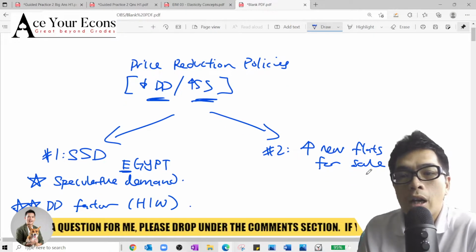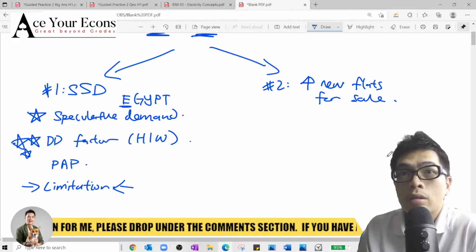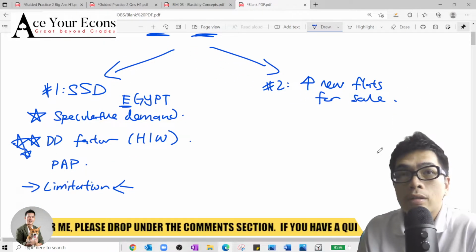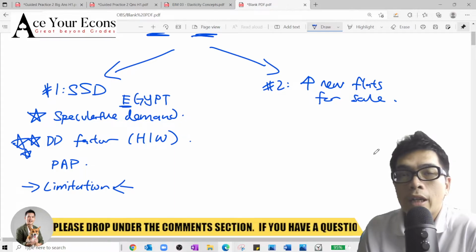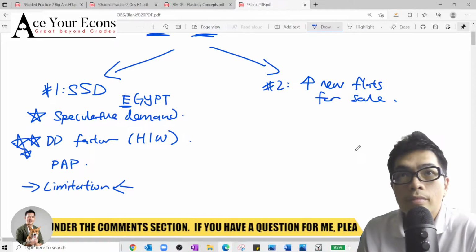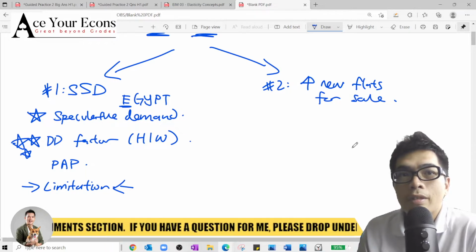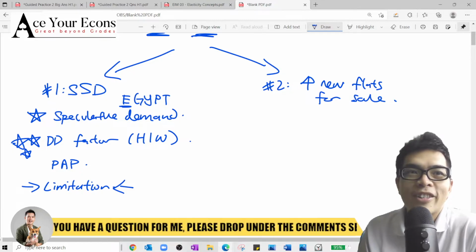So now, how are we going to string this out? How are we going to relate new flats to resale flats? So first of all, we need to ask ourselves, are they the same? Same or not? Dylan, are they the same? Why aren't they the same?